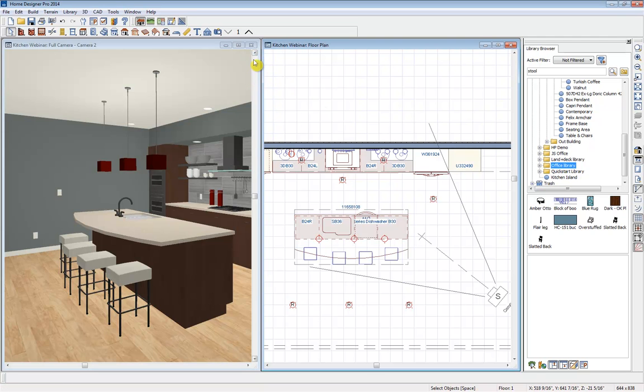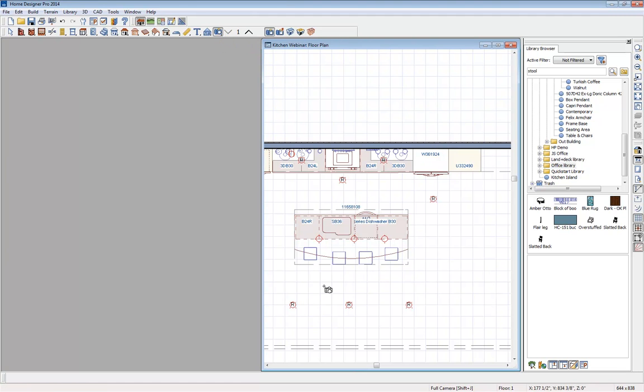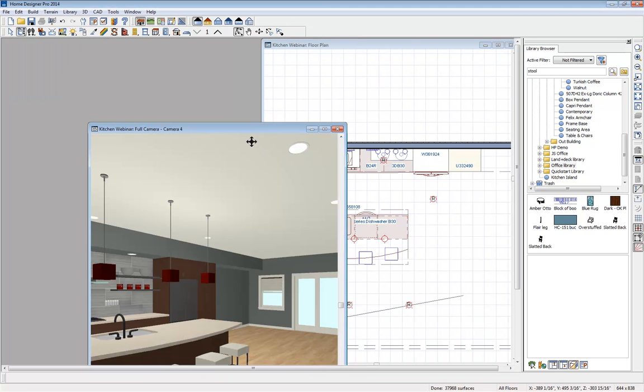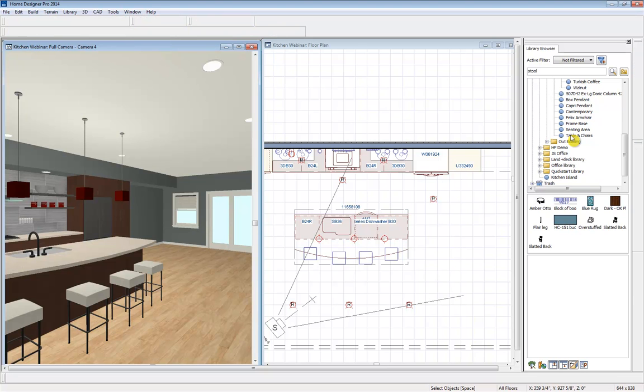Let's get into a different view. I'll close this 3D view and just get into a new camera. Click and drag and move that up. Alright, so let's drop in our table and chairs first.